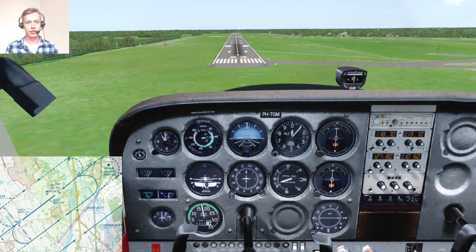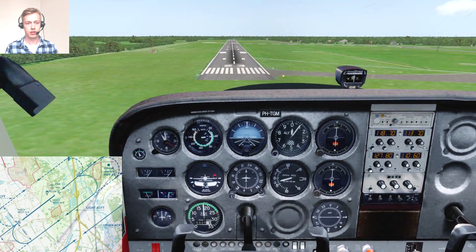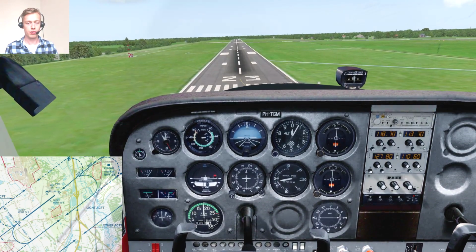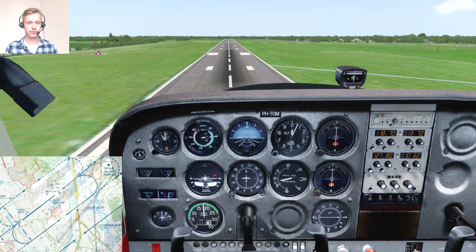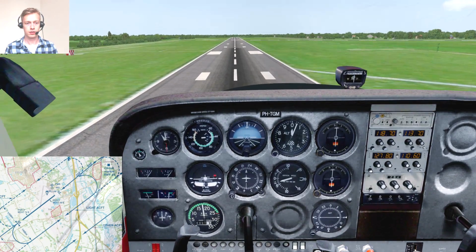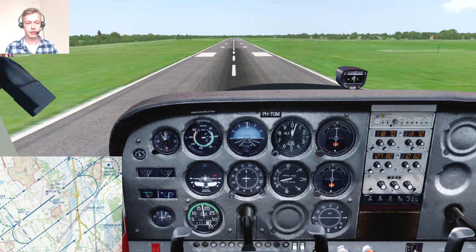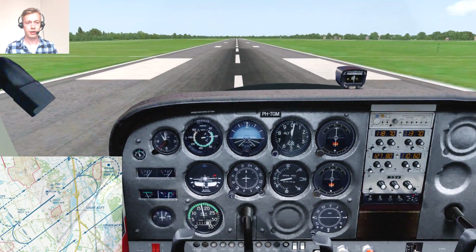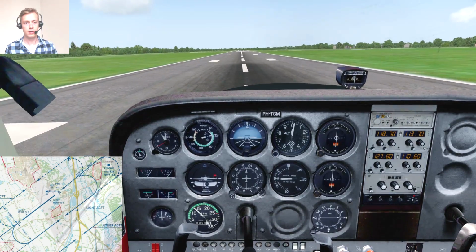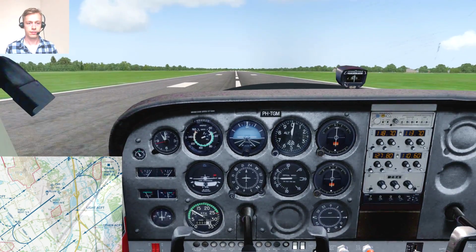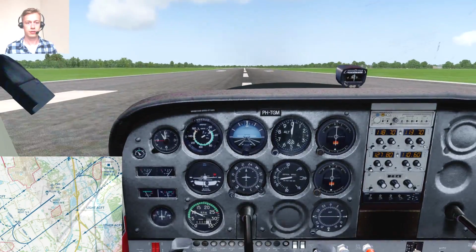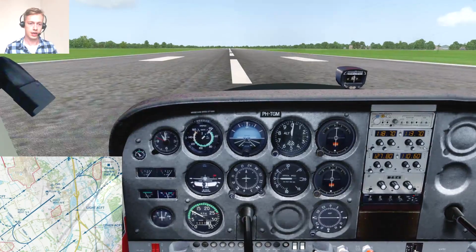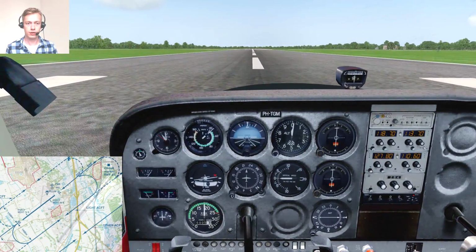Especially with smaller airplanes, you really want to use power to adjust your rate of descent, and then use your pitch to control your airspeed. And at some point you will kind of get the hang of it. As you can see, we have a slight crosswind, so we probably have to give a little bit of left rudder. We'll idle the power and flare the airplane. Not too early. There we go. And we've touched down. Full power.